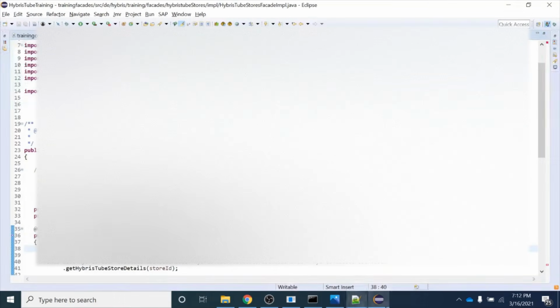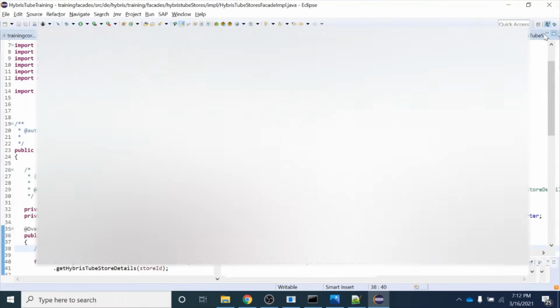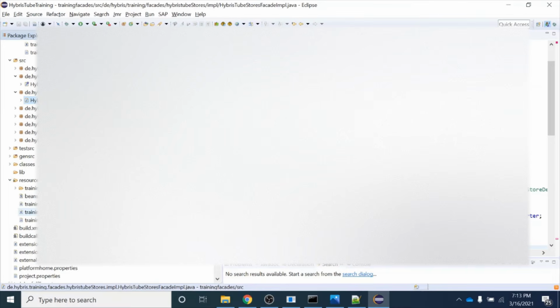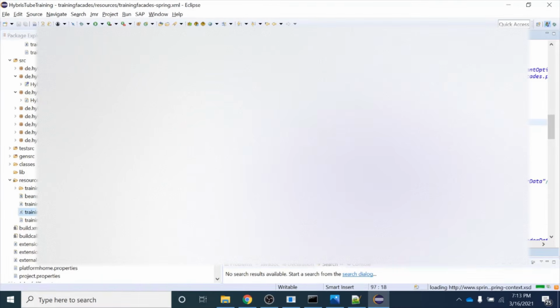So I will open the facade-spring.xml, which is present in the resources folder. Over here you can see we already have multiple converters defined. In a similar way, we will be defining our converter and our facade.